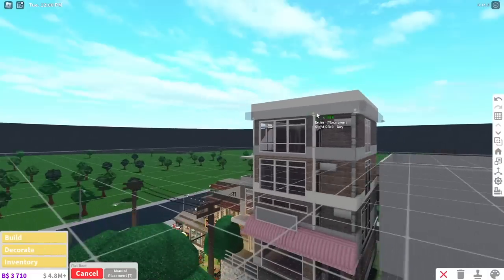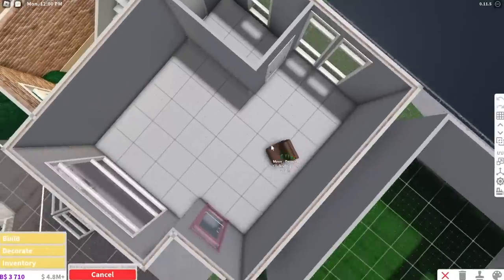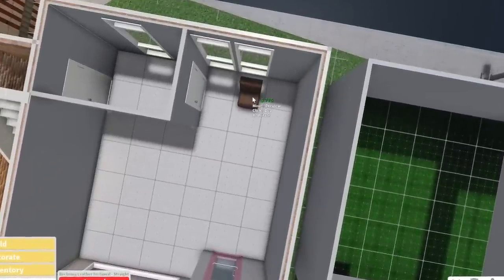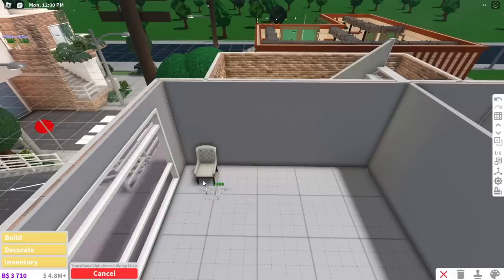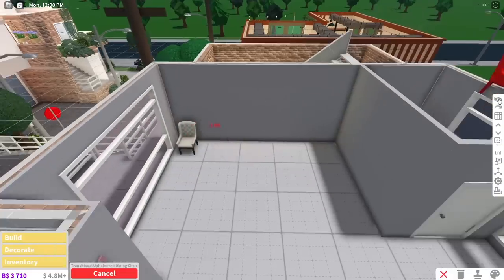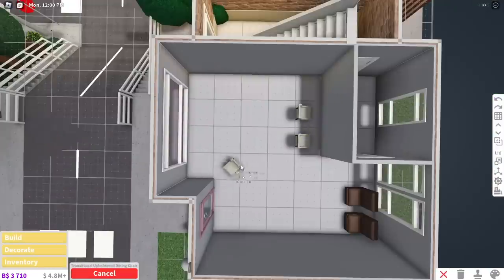After adjusting the roof a little bit, it's finally time to build the inside of our beauty parlor. I have certain items in mind: first, the foot spa machines; next, the hair washing station; a hair cutting station; and a nails area where customers can have manicures done. Right now I'm just planning out where everything should be.